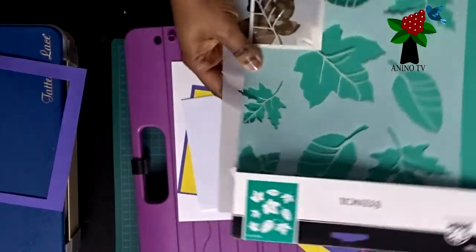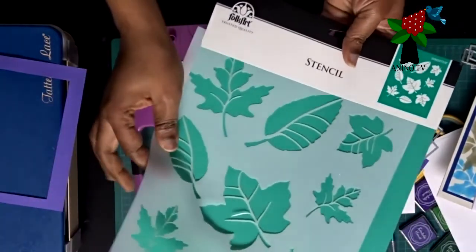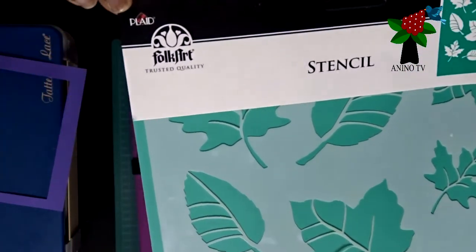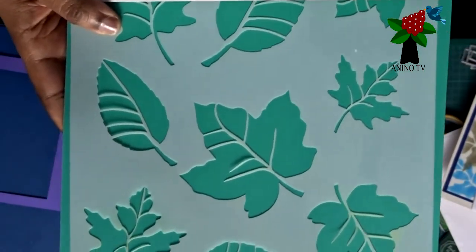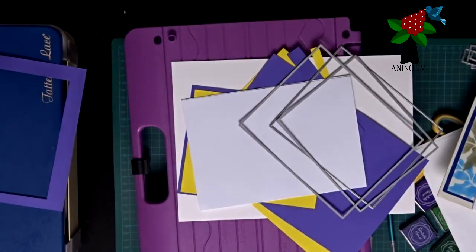Then the most important, the stencil. This stencil is by Plaid Craft, and you can see the assorted leaves on it. Sorry, I just wanted you to see clearly. You can see their name here: Plaid Enterprise, Plaid Craft, assorted stencil. There's no product name, I just call it the assorted leaves. The number is WM30731E. So this is the stencil we'll be using.